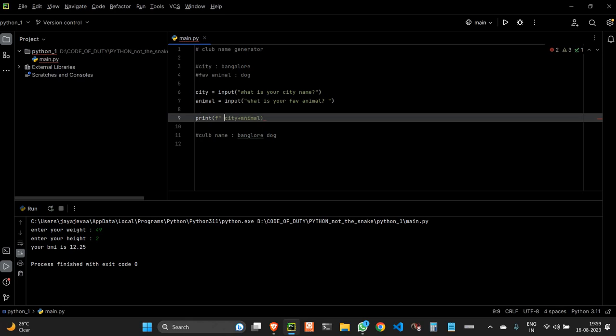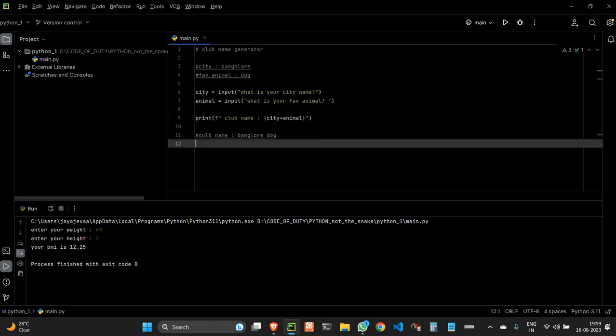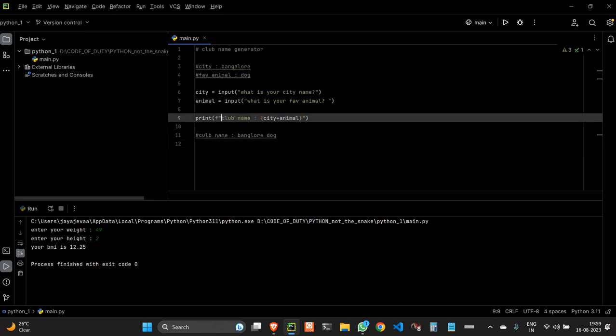Club name and then hyphen as required, and then this whole city plus animal thing in a flower bracket. Simple. Now you understand why we use F strings more.